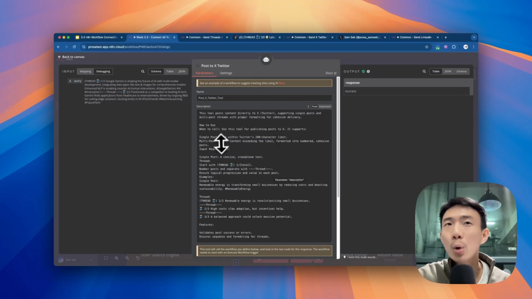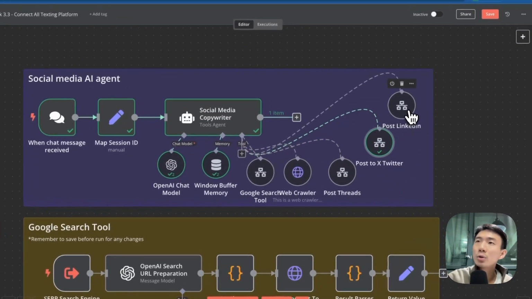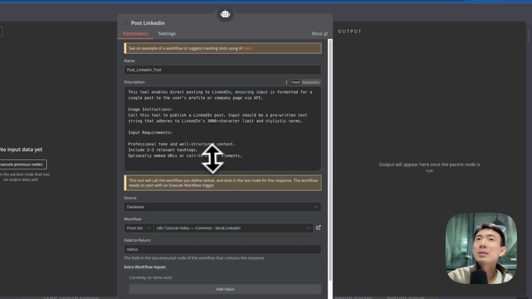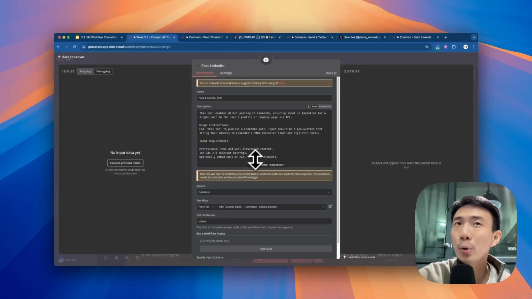So it supports single posts again, and multi-post threads again. We need to specifically show the thread examples. And then the third tool is post to LinkedIn. Again, this tool enables direct posting to LinkedIn, ensuring input is formatted for a single post to the user profile or company page via API.